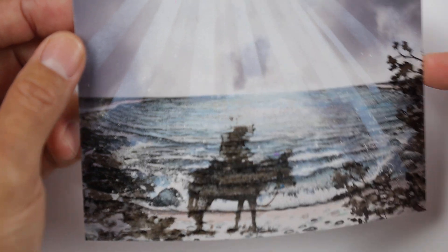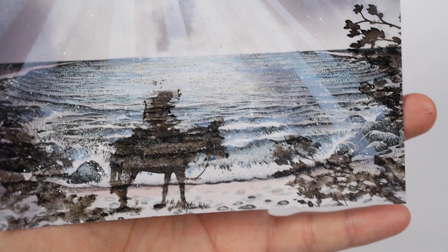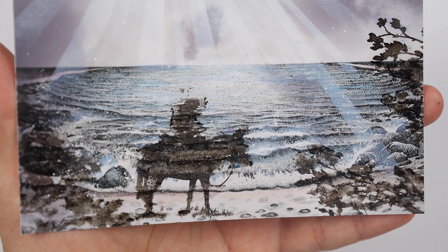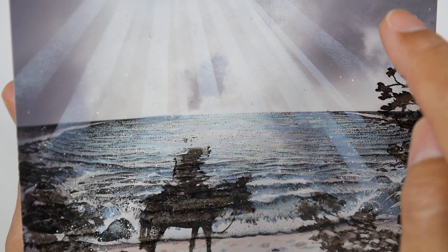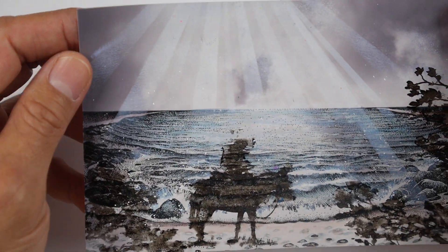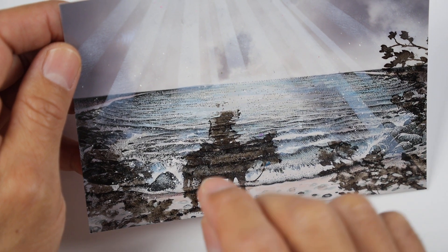But look at this. I picked this up about two days ago. I have a stack of scenes that I do, and they just kind of wait around waiting for me to get around to spray sealing them. I didn't spray seal this one. Going back to that aspect of this being an oil-based ink on top of the photo paper — this is a photograph of clouds I had printed at Costco, standard gloss photo paper — not spray fixing this created this kind of situation where the ink just kept bleeding out.